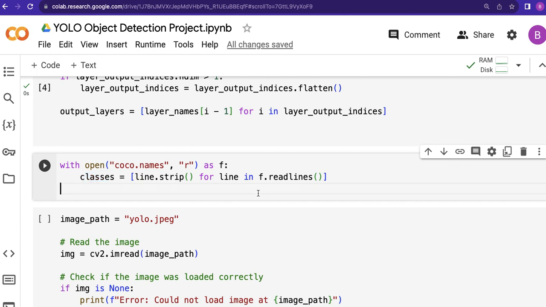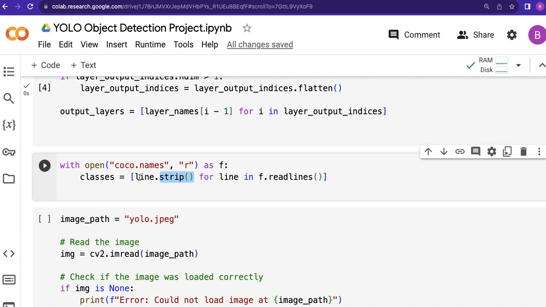We are using list comprehension here. We read each line in this file using f.readlines, and after reading each line, we remove the trailing white spaces by using strip.